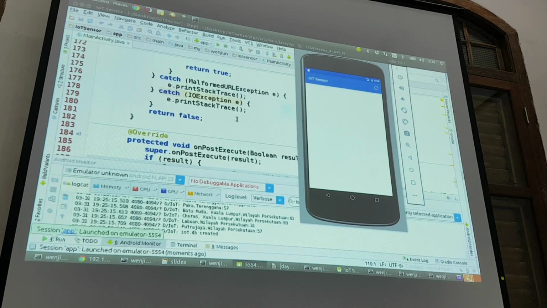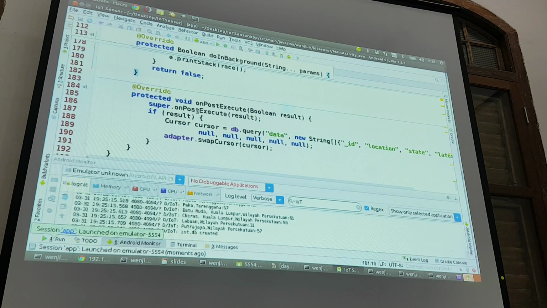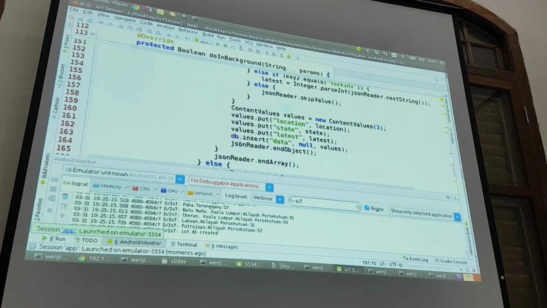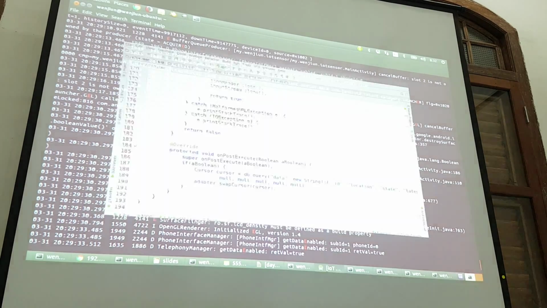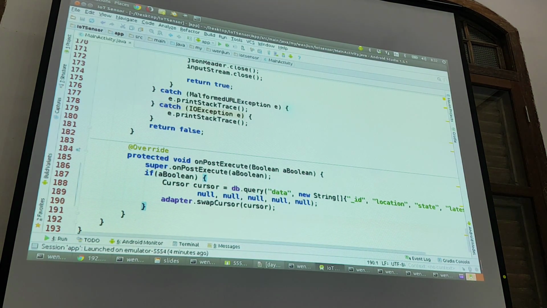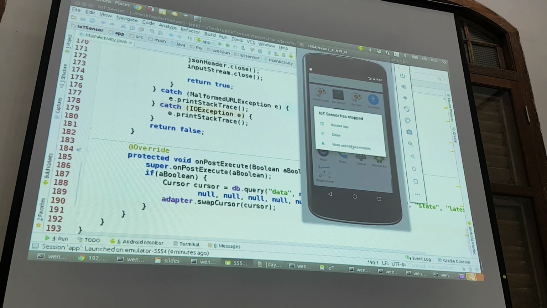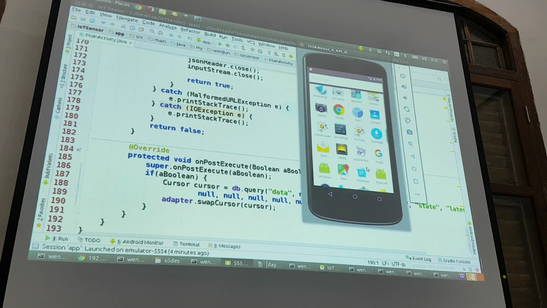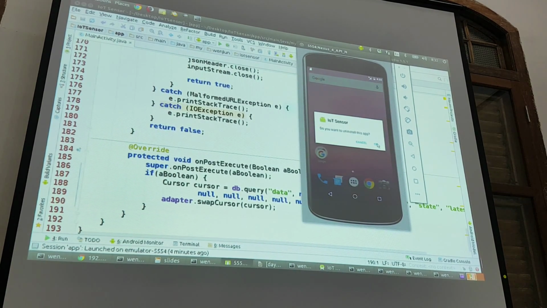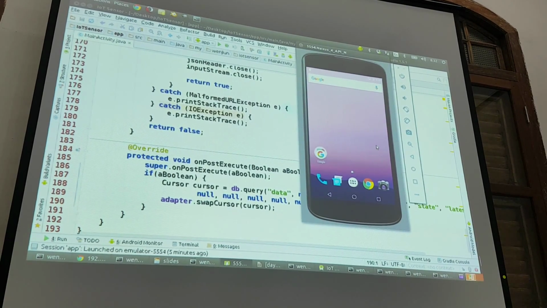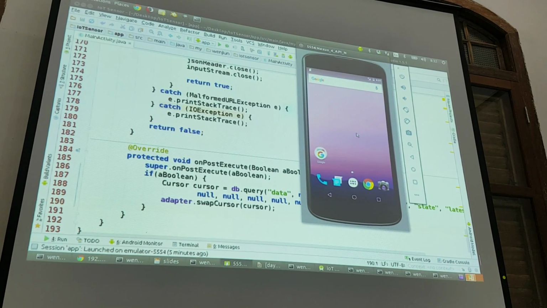Did we miss anything? Why is it not refreshing? It should return true, right? The DB cursor is wrong. It actually complained about a million of them. Why? Never mind, this should be correct. So when you modify a method, make sure the SDK still treats it as an override method, not a new method.